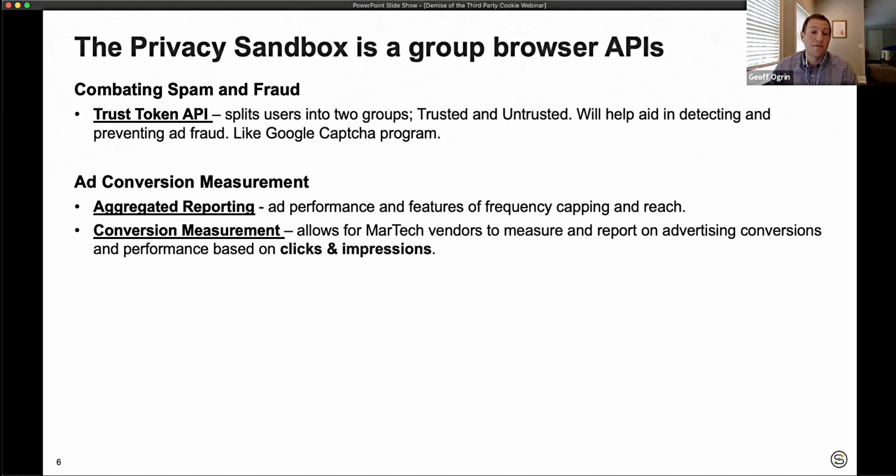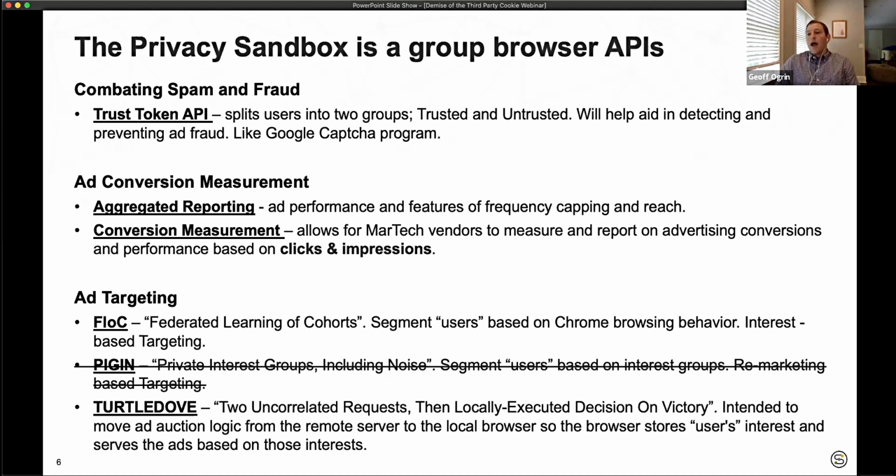It's going to allow for click and impression data based on your advertisers and campaigns. But the very important note here is Google is going to cap the amount of time that information is allowed in the browser. So it could be 7 days, it could be 10, it could be 30. And they're also going to cap the amount of metadata, because they want to prevent you from timestamping anything.